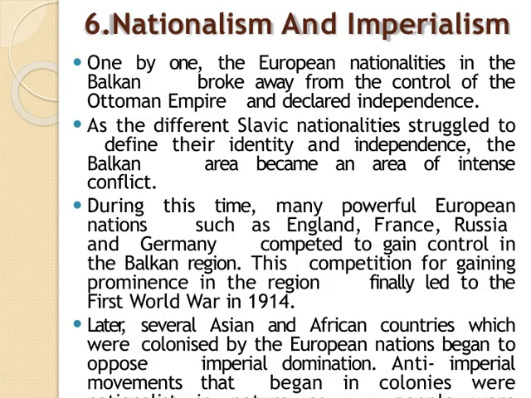Let's take a closer look at how nationalism and imperialism shaped this period. As the Ottoman Empire's control over the Balkan region weakened, individual European nationalities began to break away and declare their independence one by one. This process created a lot of upheaval, as these diverse Slavic groups struggled to define their own identities and establish sovereign states. Naturally, this led to increased conflict within the Balkans, making the region a hotbed of tension and rivalry.